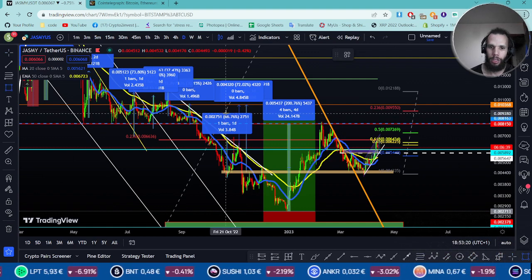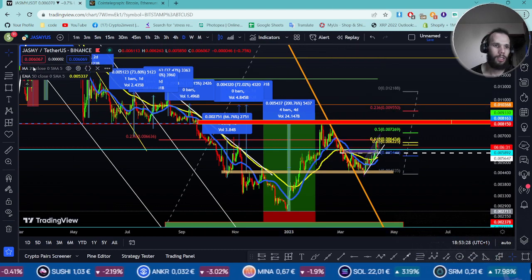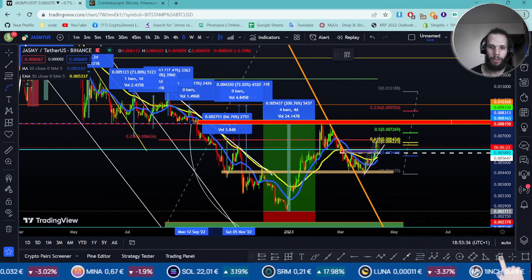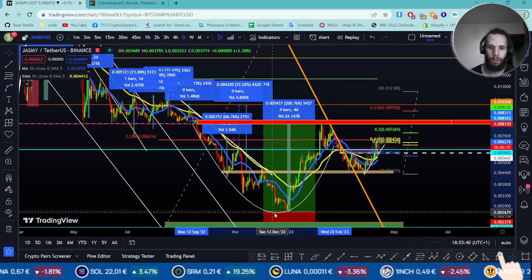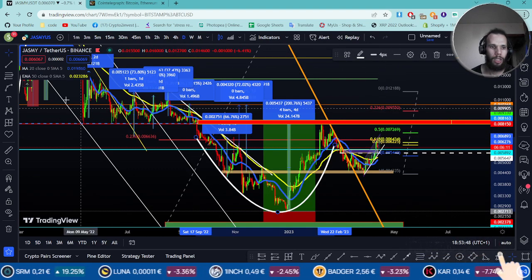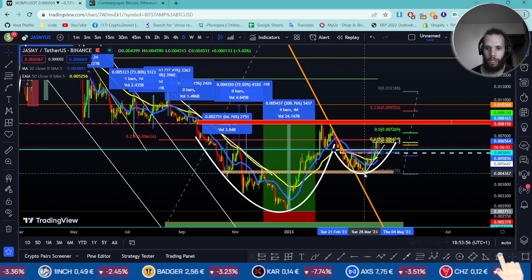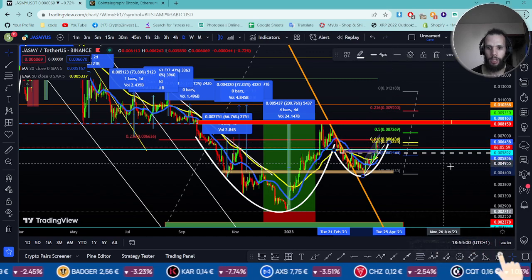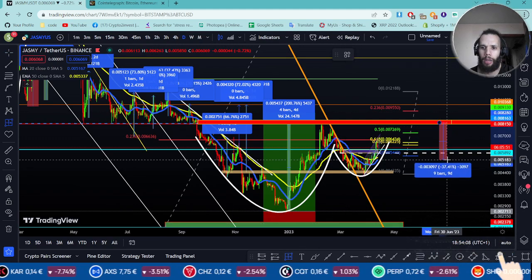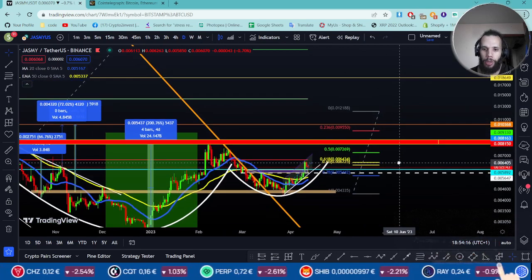Let me draw it for you guys. Let's consider this a handle and cup — take a curved line and that will clearly show us. So if you see it right here, it's a huge move. As you can see, it does a handle and cup. It did move about 200%, and then did a correction of about 50%. But right now it's moving back in reverse.